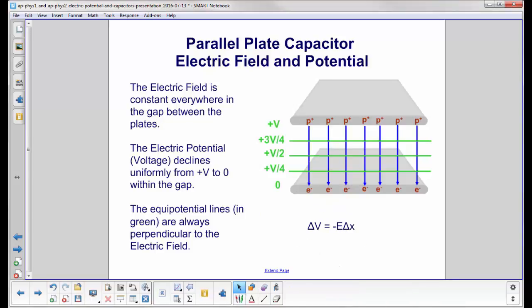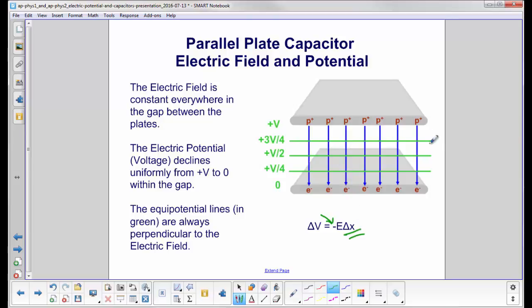The change in voltage is equal to negative the electric field times the distance you move. Negative means it gets smaller in the direction of the electric field, so you start with a plus V here, and it decreases down to 0 as you go along the electric field line. That's what that negative is for. Okay, and delta X, that's a linear function. So as you go down, let's say, we'll just make some numbers up here, 1/4 of an inch, your voltage goes down 1/4 of a volt. You go down 1/2 an inch, it goes down 1/2 a volt. So it's a linear relationship.